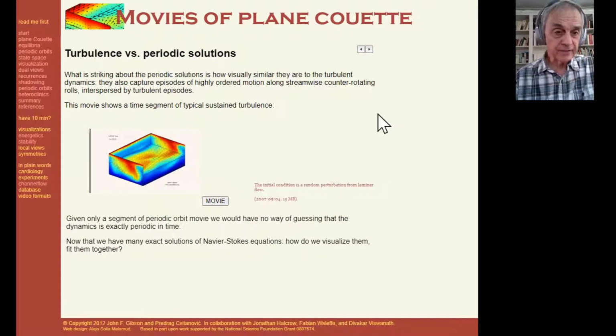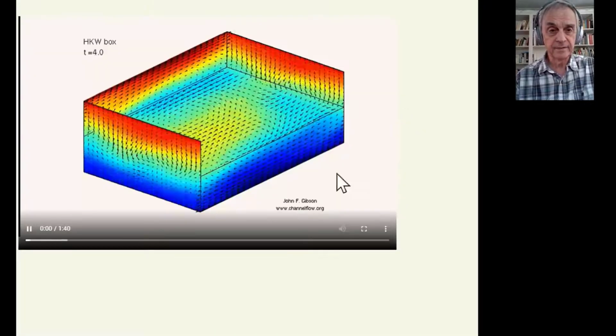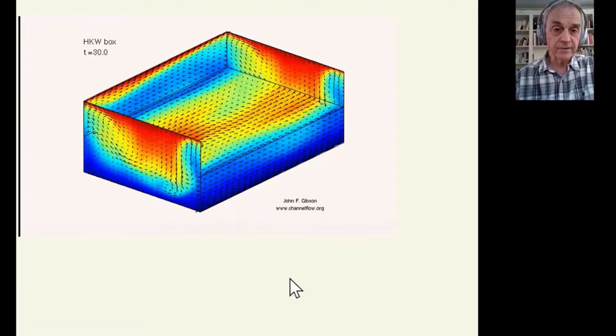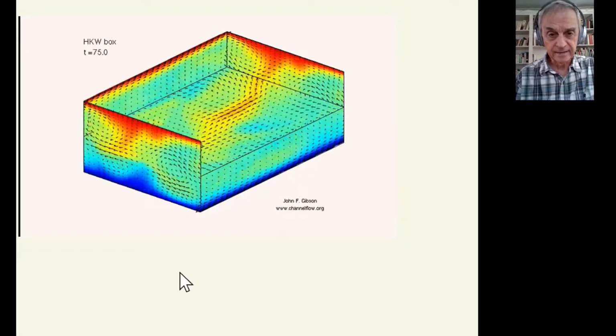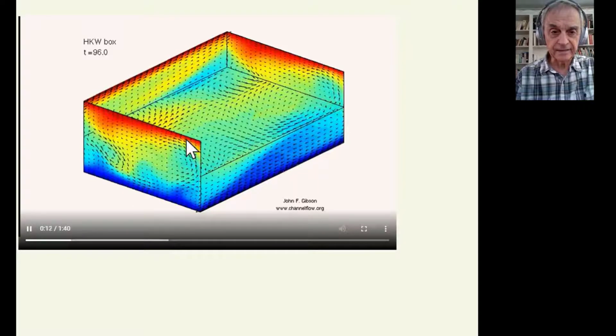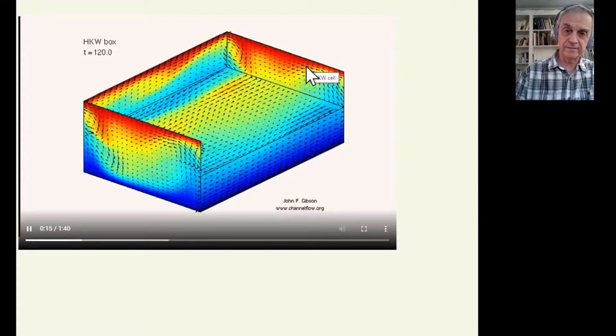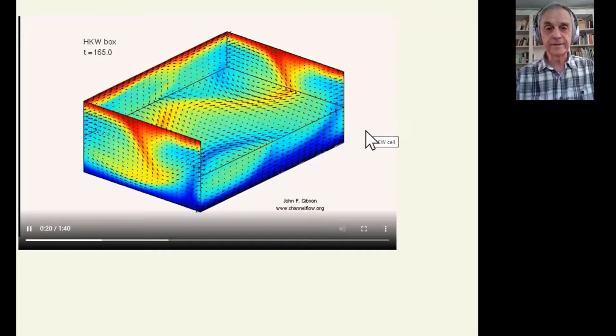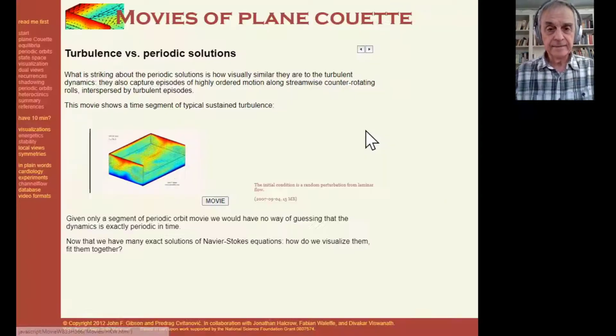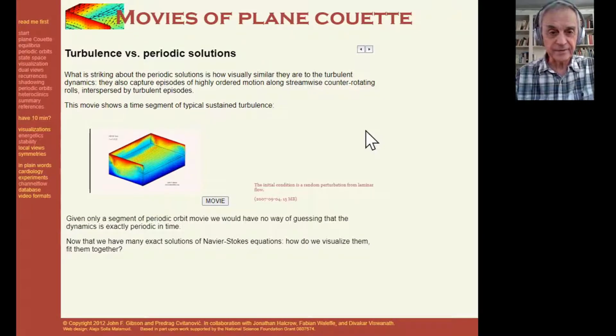So what's striking about these solutions is that now I'm showing you sustained turbulence. And how would you know? It looks like the other guys. It bounces around and then does this typical thing. It gets organized right now. Right now, boom. You think it's dead? No, it continues. So this should be possible to understand and organize because there are very few features in these flows, and we can see them with the naked eye.